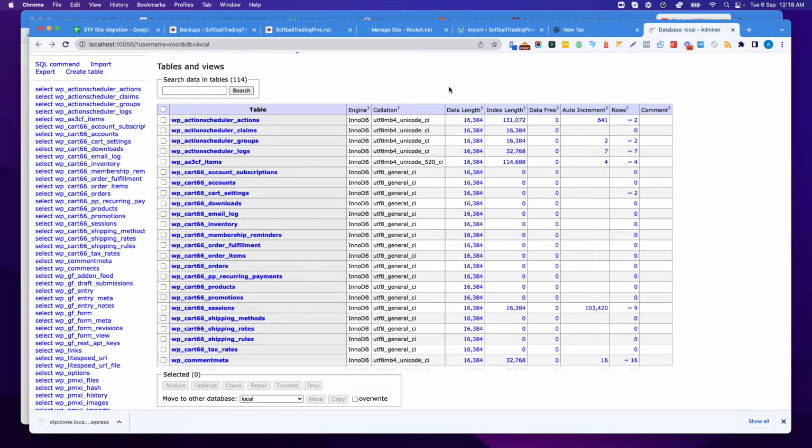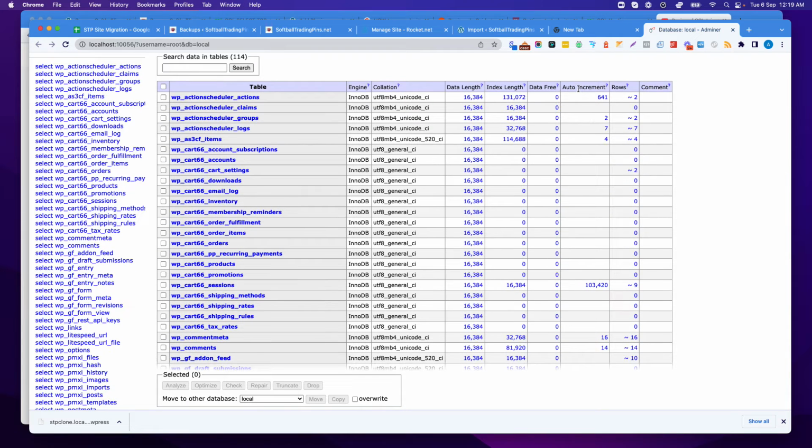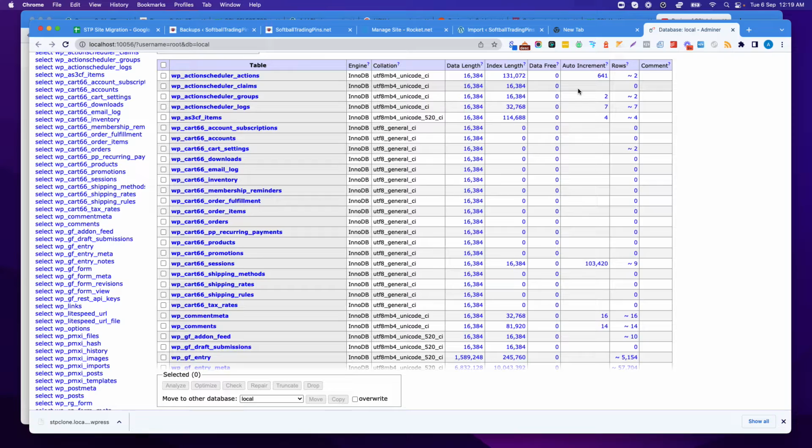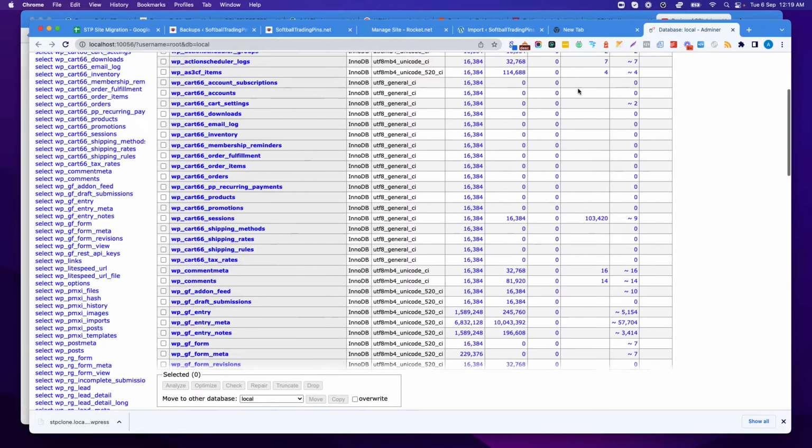But there are some plugins that you may not need. Or for example, you have a store, you have WooCommerce, you have those tables there, but at some later point you decide that you are not going to run that store, so you just have a simple website and you have uninstalled the WooCommerce plugin, and in that case you would want all your tables to also be deleted, but sometimes it doesn't happen automatically.